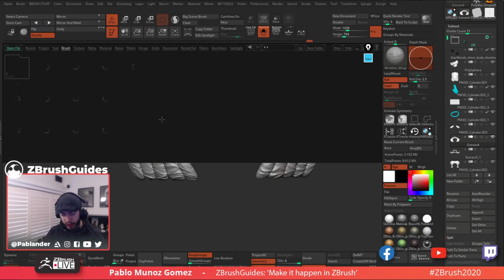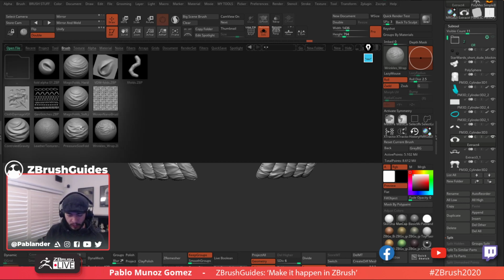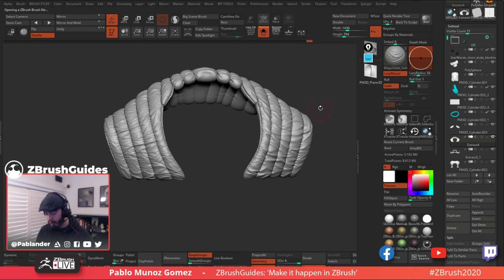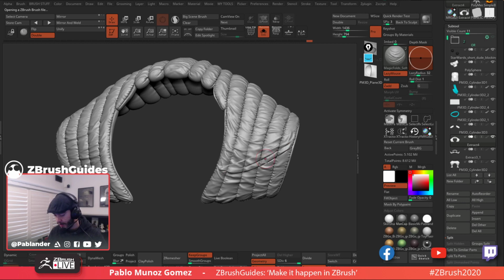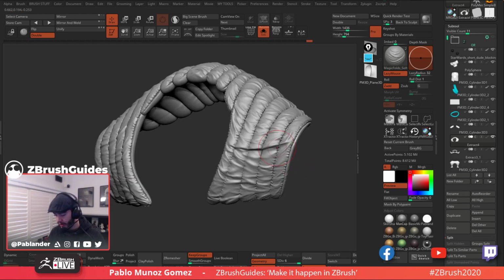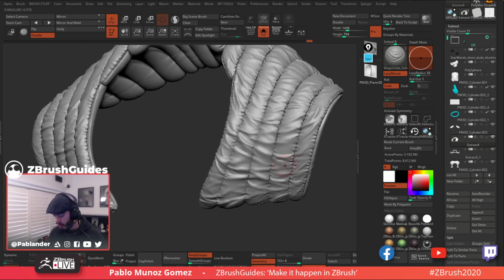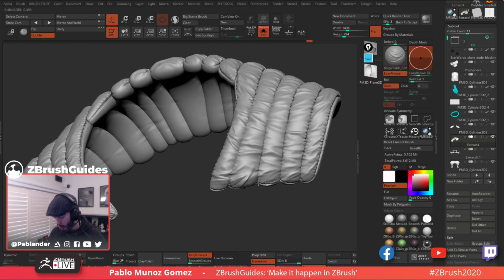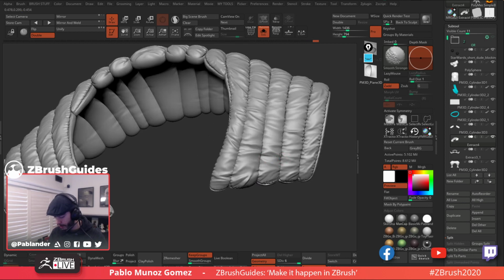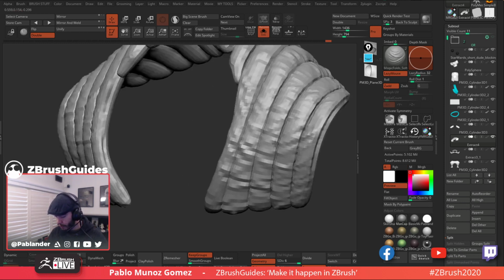I'm going to use another brush that is called the Magic Fall Soft. And this one is really good. I called it Magic Fall because it gives me a magic result. This one allows me to do this type of cuts without destroying the mesh as much. Usually this is too much. So I want to use this one closer to the edges, just to create sharper cuts a little bit and emphasize those other lines or other folds a little bit.